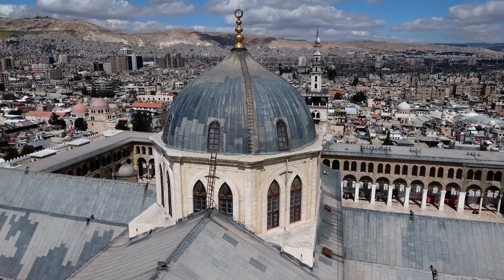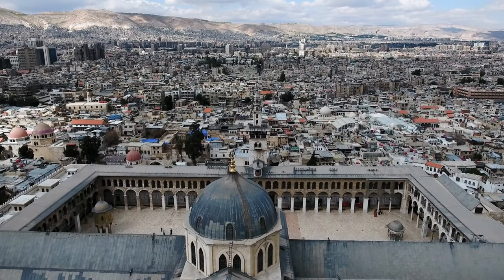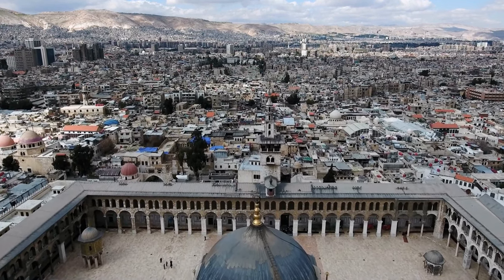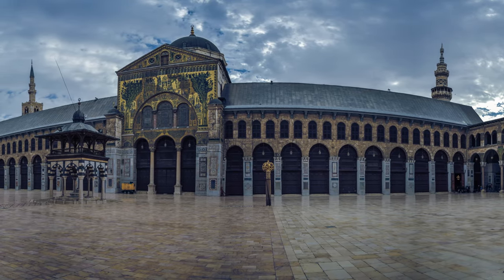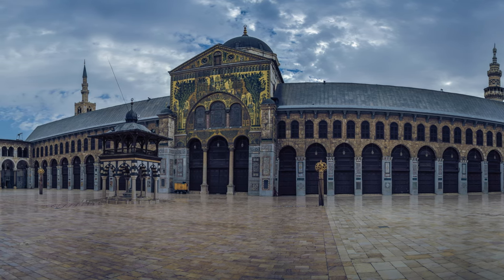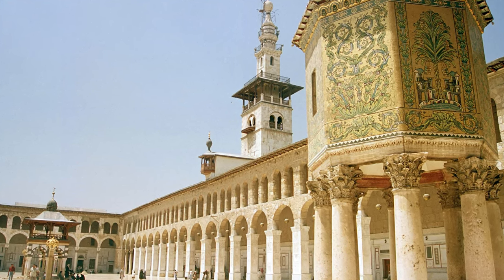It dates back to the 8th century and is widely considered to be the fourth holiest site in Islam, after the Kaaba in Makkah, the Prophet's Mosque in Medina, and Al-Aqsa in Jerusalem. The mosque is known for its elaborate interior, arched aisles, gold-covered domes, and intricate carvings. It is surrounded by a large plaza that is often bustling with activity, creating a truly unique atmosphere for worship.